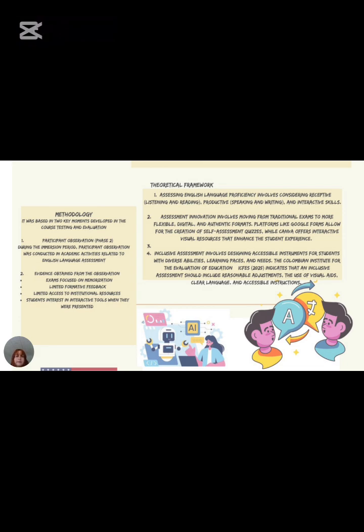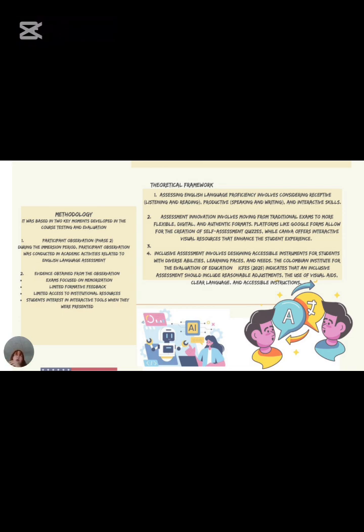Before, everything was done with quite traditional written requirements. Now, thanks to digital tools, assessment can be more flexible, more practical, and much more authentic.